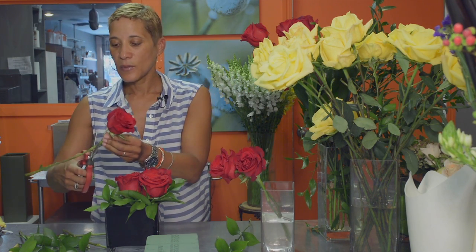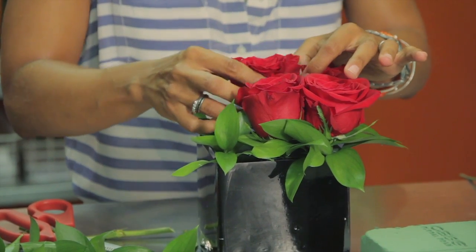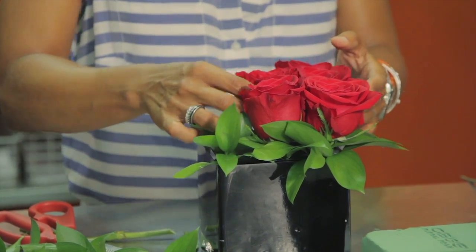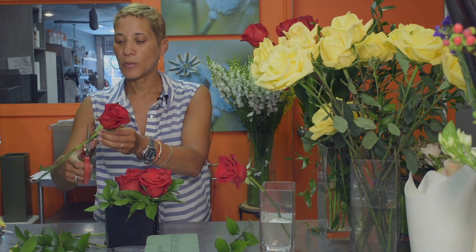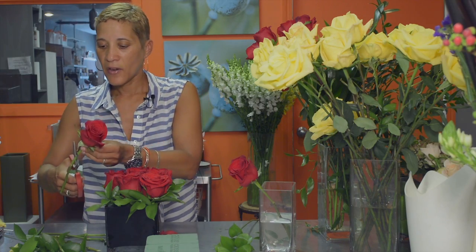It's one of these arrangements that is one of the wow factors. It's not very difficult, but it really has a nice presence to it. In this cube, we're going to be able to do 9 roses, which will be nice. And we're just going to give them a cut. We're going to finish off with the rest of the greenery, which the ruscus I've cut down into smaller pieces, and we'll finish it off with that. It's going to fit a total of 9 roses, and everybody has ample space.